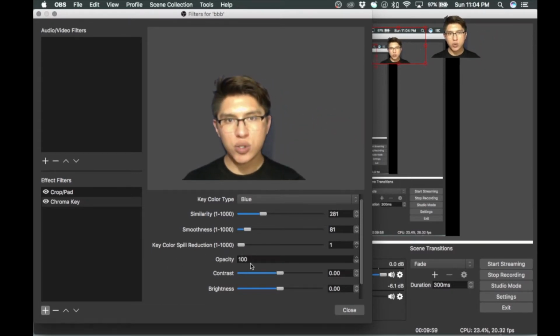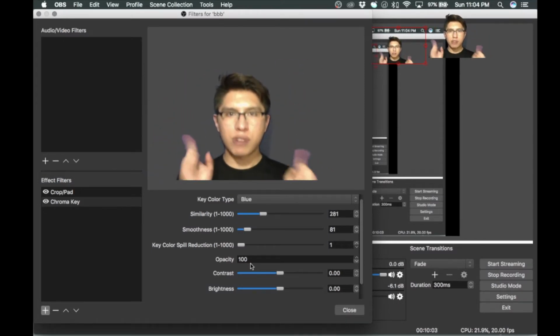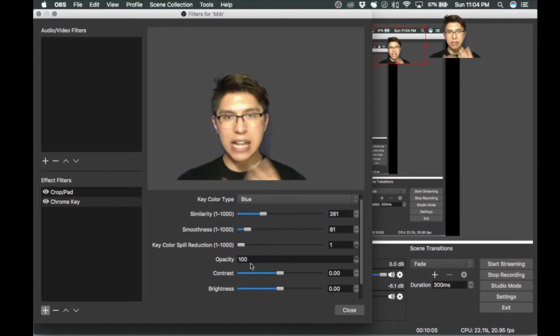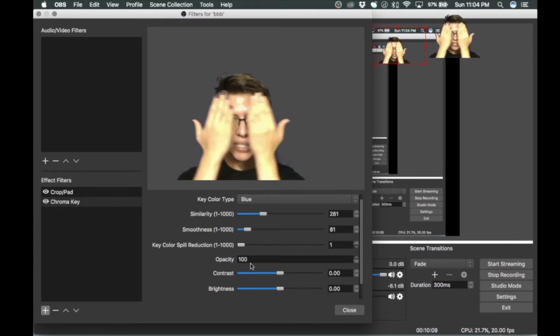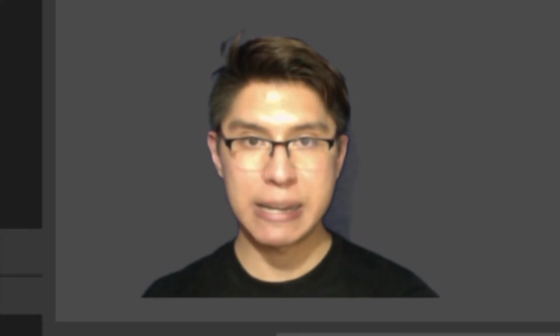Opacity, what it's going to do is that you literally just make your background transparent. If you click opacity, that means you are going to become transparent and the people are going to be able to see the video game through you, and that's not the goal of this tutorial. If you want to try it, girl, it's up to you. I will not stop you, but I do not recommend it because you want a face cam. Otherwise, why would you do it?